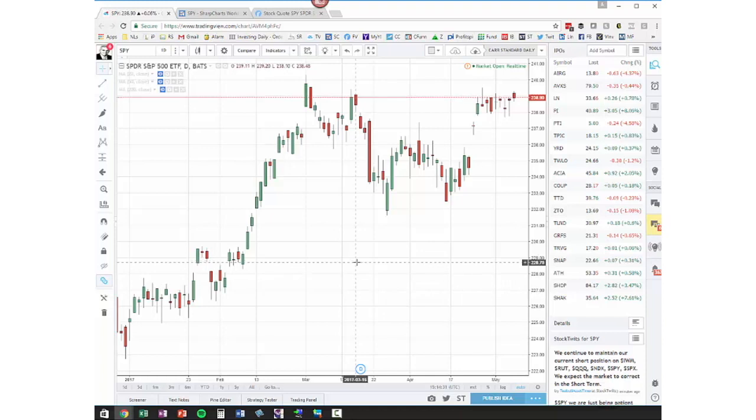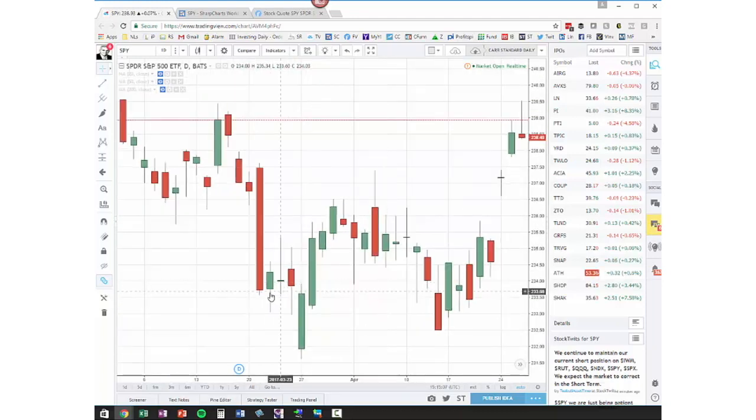It functions just like the bar chart, but the visual of it is a little bit different, and for that reason you get some extra things you can do with candlestick charts that you can't do with bar charts. We're not going to get into all the nuances of candlestick patterns, and a lot of that is available for free online. You can just Google candlestick patterns and study some of the most reliable ones there. But let me just scroll in a little bit and show you what a candlestick looks like.